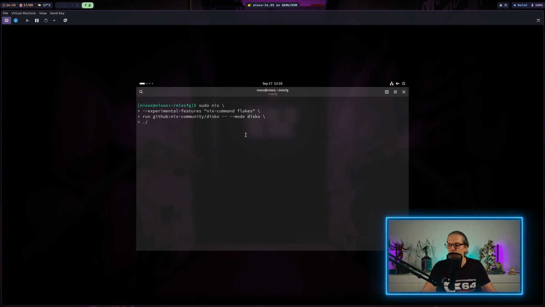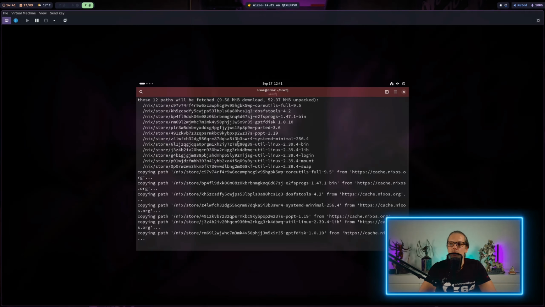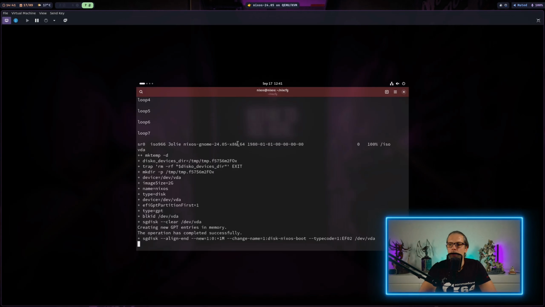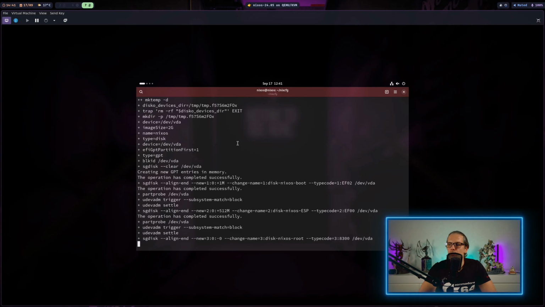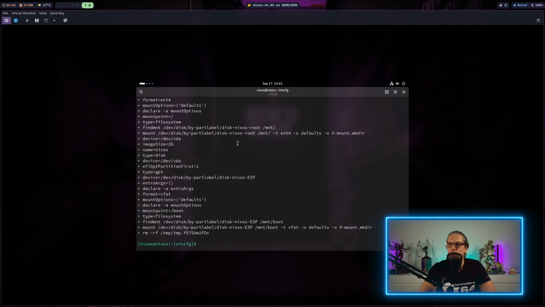So in this case, we refer to hosts, our host name, and disko-config.nix. And now it will download the flake and install some dependencies in order to run the Disko command. And as you can see, it will install some dependencies. And now it will run a script to create the partitions.